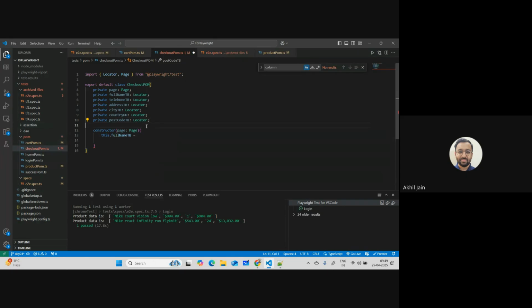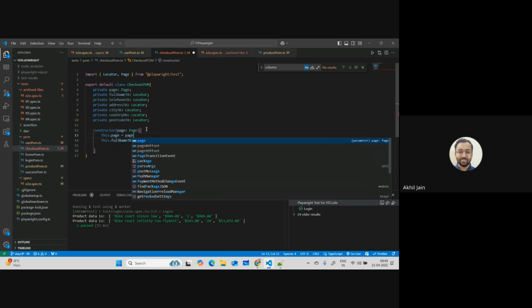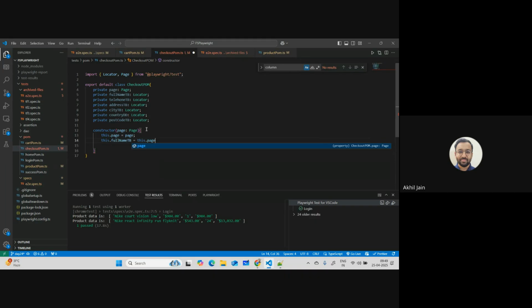Brilliant. So now this page part. This dot page equals to page. This dot full name text box will say this dot page dot locator and the value. What was the value? This was the value. We got this also. Okay. Now let's write for this telephone text box.